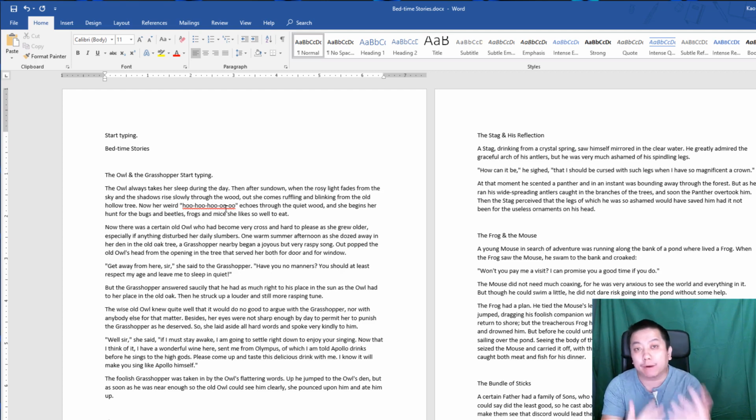Or if I want to insert a picture or a graph or a table, it will put it where your blinking text cursor is. So please pay attention to that. Let me undo my changes, okay?